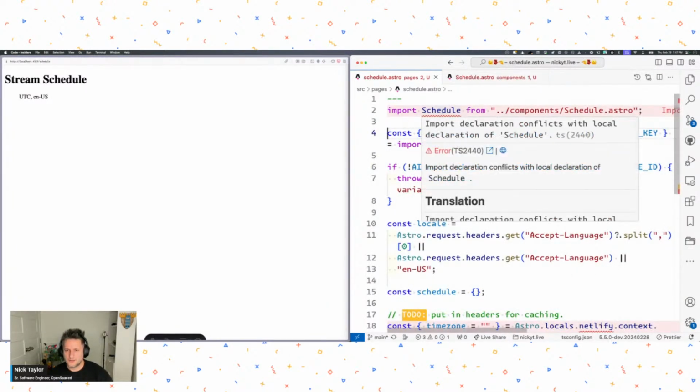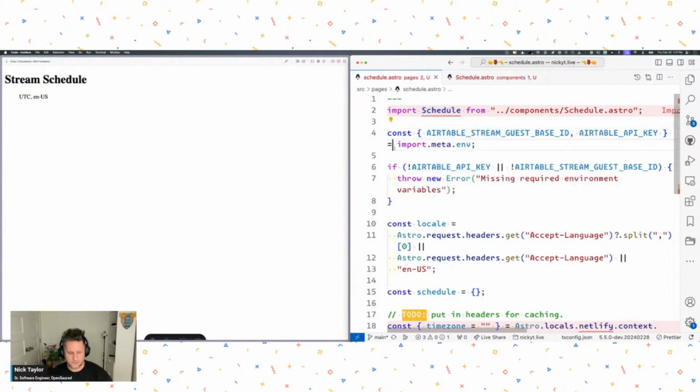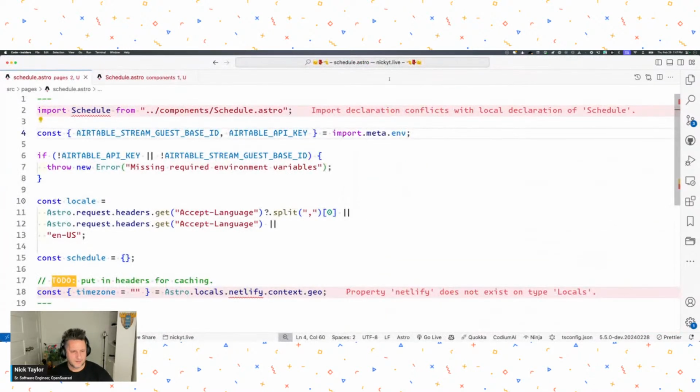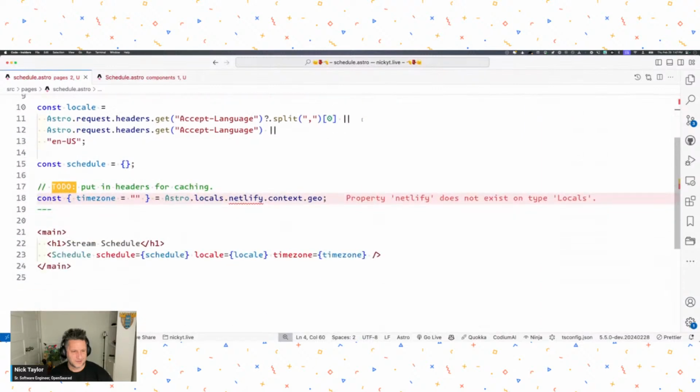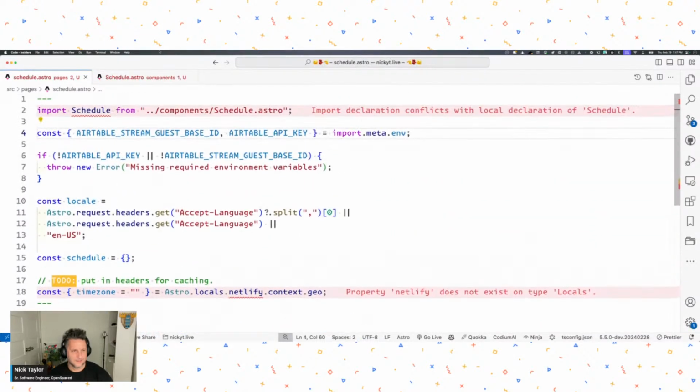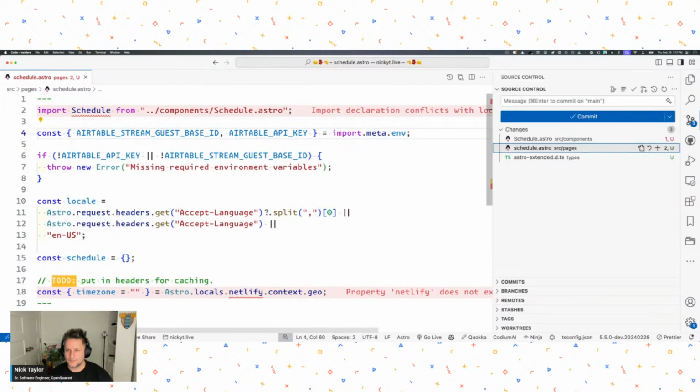Import declaration conflicts with local declaration of schedule. I'm just gonna see where else I see this, but I don't see anything. Let's double check all the files here.